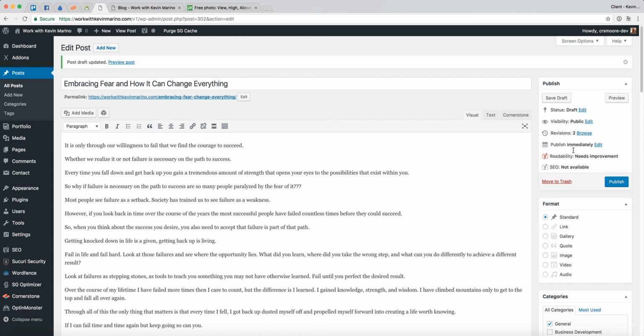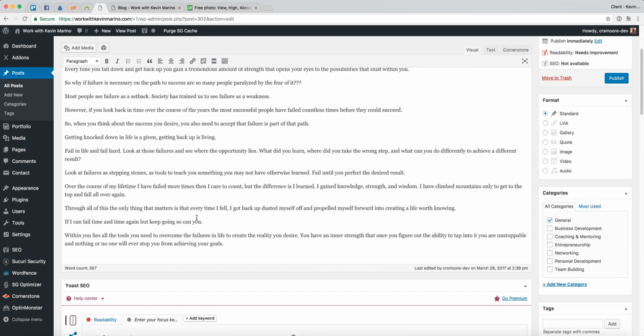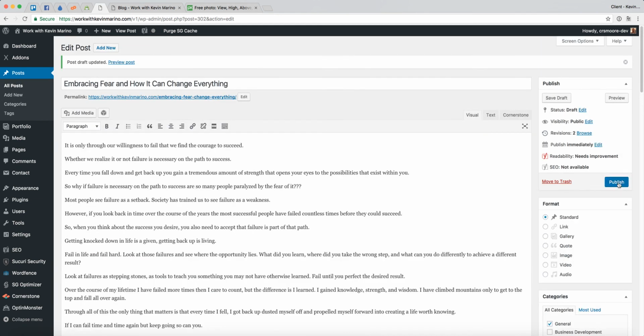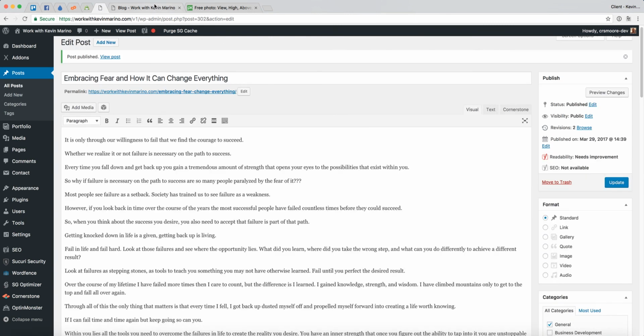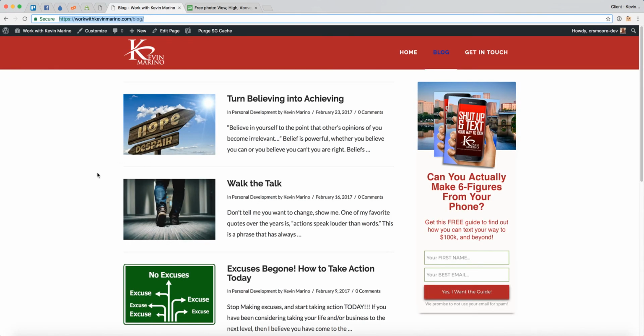Then I'm going to go up, and I'm actually ready at this point to go ahead and publish this. So I'm going to publish it. Prior to this, I was saving drafts. Now I'm actually going to commit to publishing it. And you can see how the draft looks before, but I'm fairly good at doing all this stuff, so I'm pretty good at knowing that this is ready.